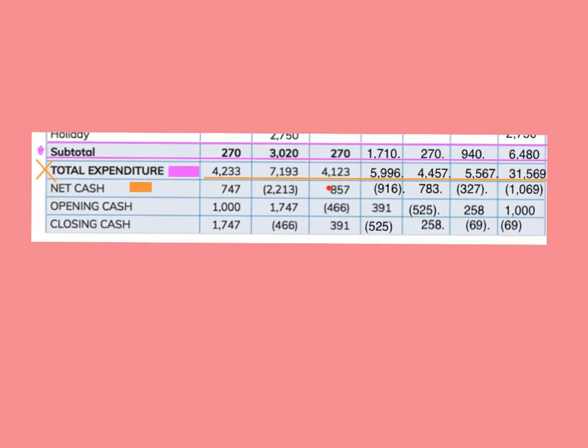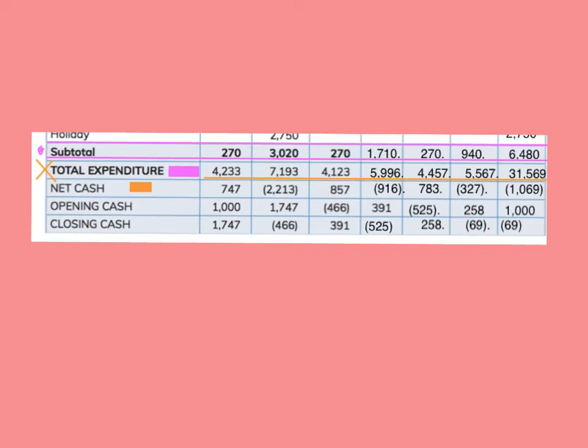And now I'm going to add 857. And well, I'm going to add a negative number, which is to subtract 466. And I get 391. Again, bring that up. I have another negative number here. And now I have 391. So when I add 391 to that negative number, I get 525. Bring that up. I have 783. Negative 525 gives me 258. Bring that up. I have 327, negative 327, plus 258, I have negative 69.